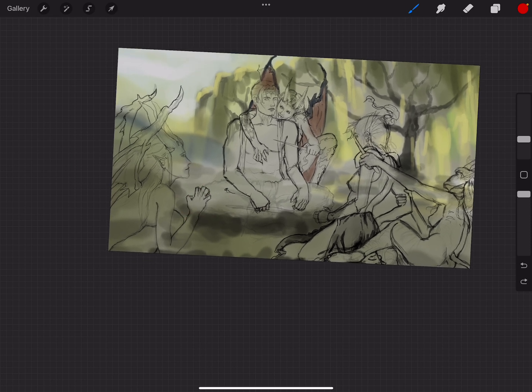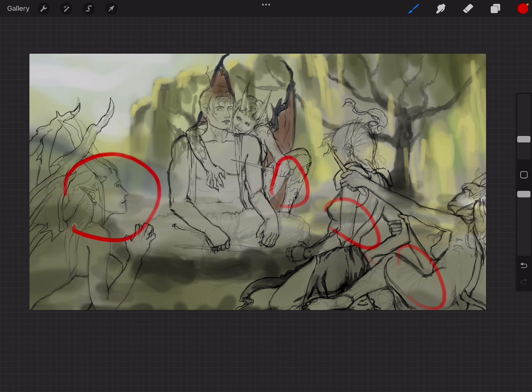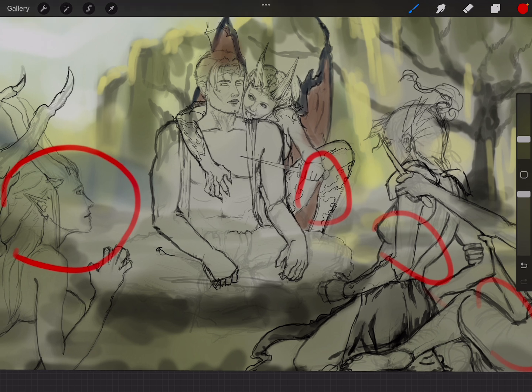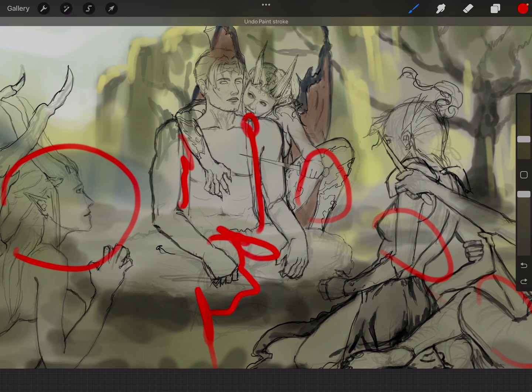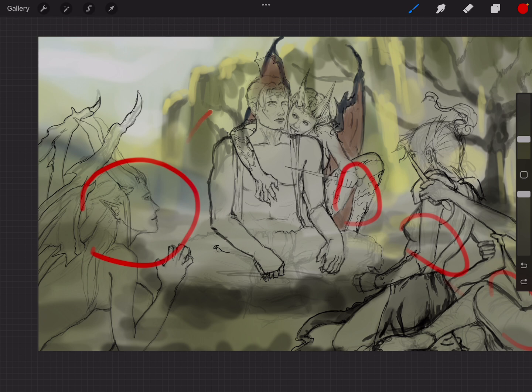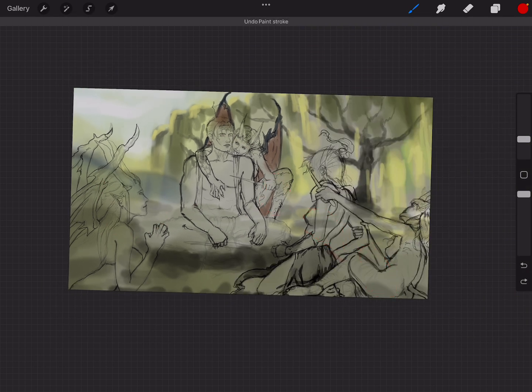But yeah, next phase we're going to start adding some clothing to each of these characters here. For him, we already have sort of the clothing figured out right here. It's almost like monk clothes, with little clothing here that's kind of fallen in. He's got this clothing here that wraps down, and then he's got some sort of pants on. But I'm not sure I'm feeling that for him, so I might add something a bit different.